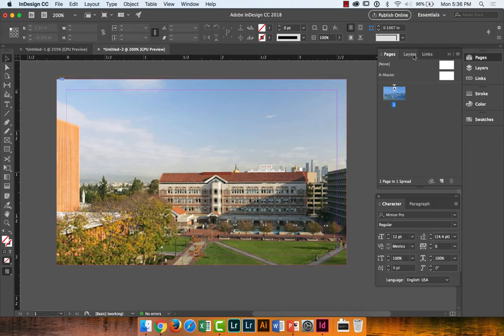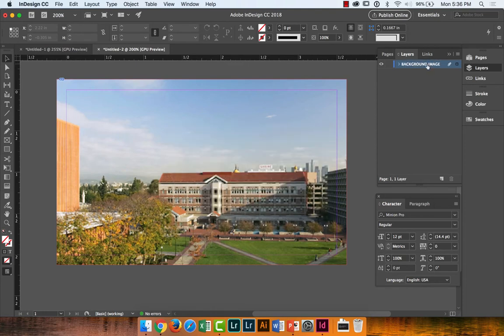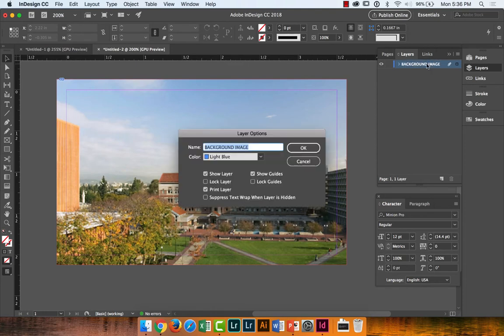Here's kind of a cool trick I'm going to show you guys in the layers panel. The layers panel. Layer one, I'm going to call it background image. Now, how I did that was I just double-clicked on the layer, and it'll pull up this dialog box. I'll type in background image. Hit OK.